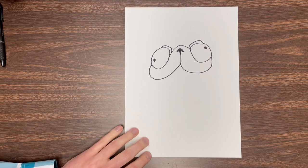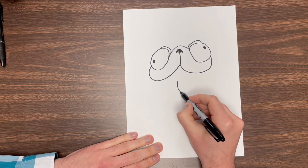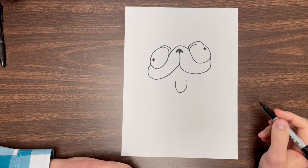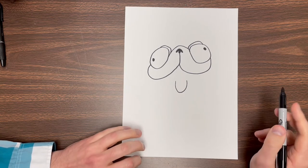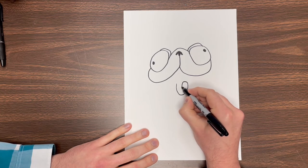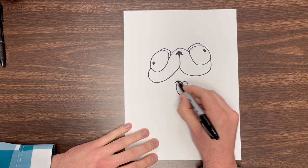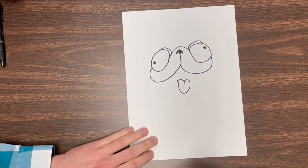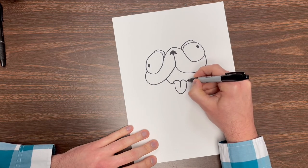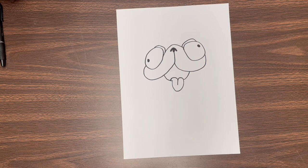Now my next step, I'm going to draw his tongue. I'm going to go to the middle and make a nice U shape just like this. If you've seen The Mitchells vs. The Machines — it's on Netflix — he licks a lot of stuff, and this movie is pretty funny, I definitely recommend watching it. I'm going to go from the side of my tongue and curve, then come down straight, then do another curve over to the side, jump over that line and leave a little bit of a gap. Then I'm going to finish off his mouth with a curved line, and connect this so it kind of looks a little 3D like it's laying over there.